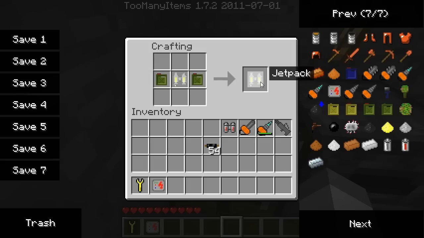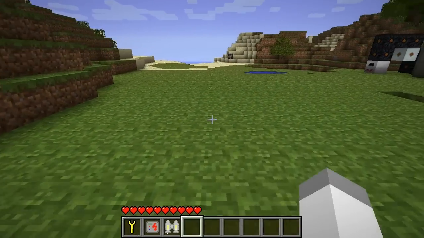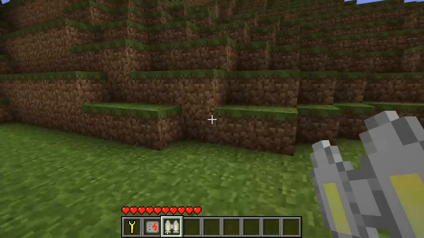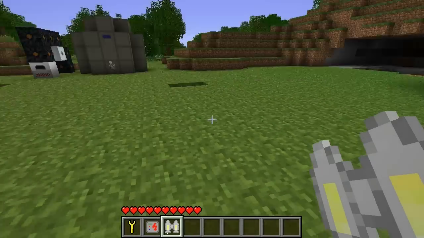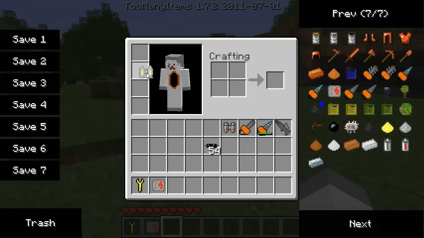You can use biofuel or super fuel, but I'm not going to show those in this tutorial because I can't be bothered. That gives you something to do on your own, aside from me showing you everything. So what we do with the jetpack, we right click with it to enable it, switch it on, and we put it on as armor.